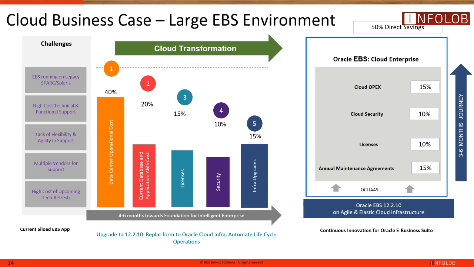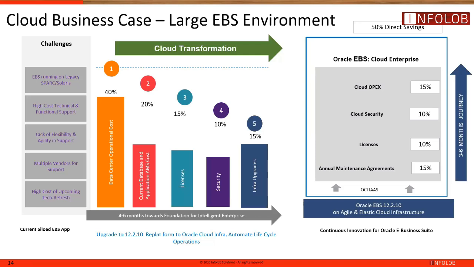And licenses are going to be optimized. In the left bucket it is 15%; on the right, it is 10%. You might be using bring your own license, or you may have the option to negotiate with the Oracle rep or a partner to convert those licenses into subscription-based licenses, where you can save that 5%. That totally depends on how many environments you have. Are you going to consolidate those licenses on Oracle Cloud with the different options Oracle provides in BareMetal and PaaS? The last one is the annual maintenance agreement.